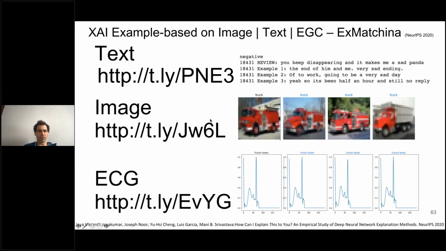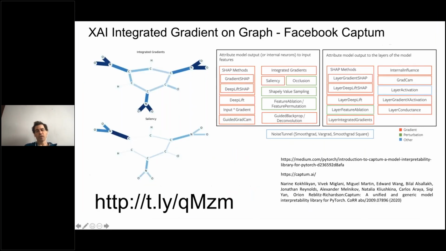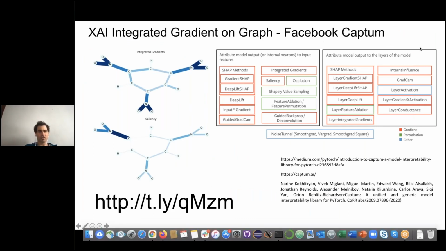I'll move to the next one, I think I have another one before. Yeah, on graph. So you might use graph data, which is structured information. And in this case, you might question, okay, you showed it can be used on text, on structured data, on images, on ECGs, on plot-based diagrams. But can we use it on graphs? I think it's a good question.